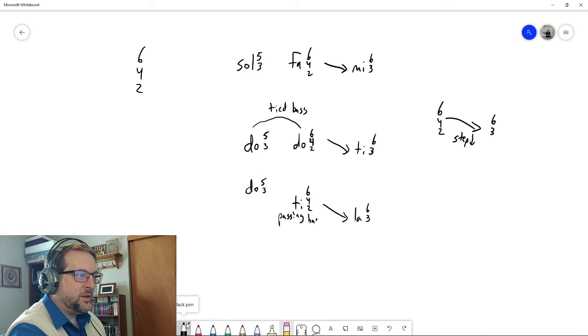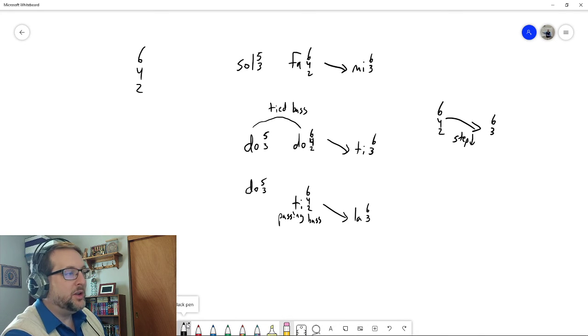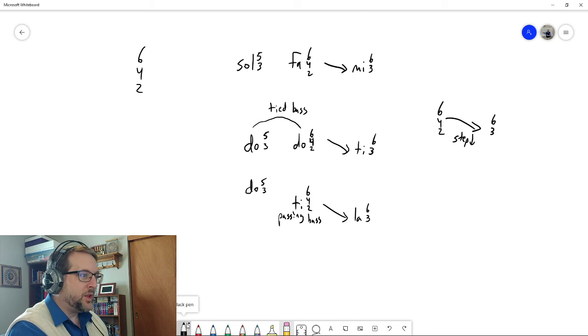passing bass. Now, there are two varieties of 6-4-2 chords. The tied bass 6-4-2 and the passing bass 6-4-2. Some people just analyze the passing 6-4-2 as just a passing tone in the bass, or you can call it a 6-4-2 chord, whatever works best for you. Let's demonstrate the difference by putting in the voice leading above these really quickly. So I'm just going to make some room for this up here, I think. Over eraser. So let's look first at what happens if I'm doing the tied bass.